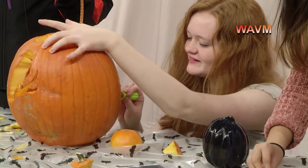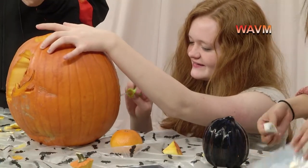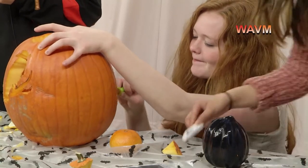Essentially, I was scared. This might not look super bat-like, but we're gonna do our best. It's a bad template, I think. Yeah. Okay. We're having fun, though.